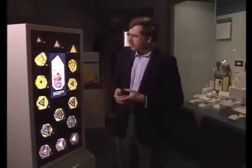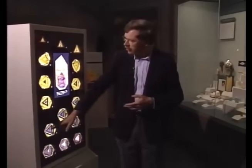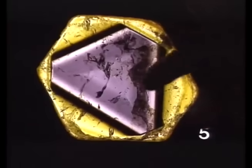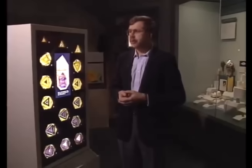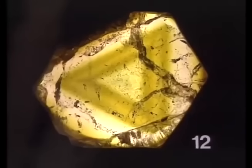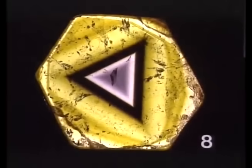For example, in this case, we can see that the crystal started out as a purple crystal. And it was purple because the solution from which it was growing was enriched in manganese. But as the crystal continued growing, the composition of the growth solution changed, became more iron-rich, and as a result, the crystal changed to yellow. So the end result is a crystal that's purple on the inside, yellow on the outside. By looking at these changes in color, changes in composition, it allows us to put together the story of this particular crystal. Now, let's go to some students who are looking at some other crystals that have equally interesting stories to tell us.